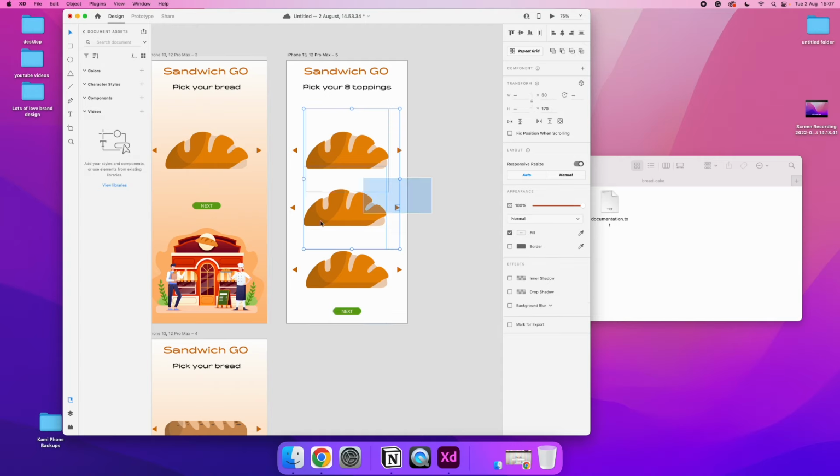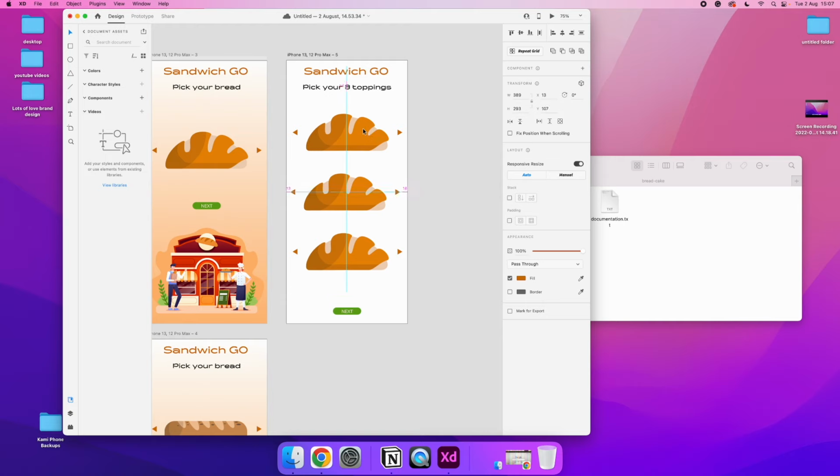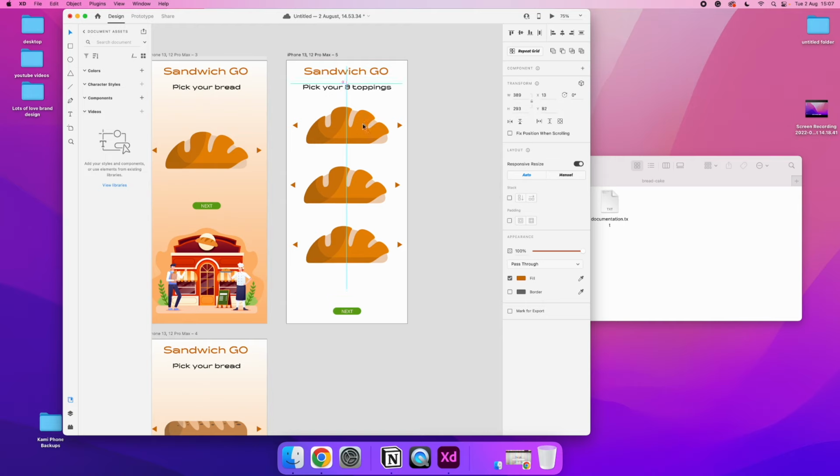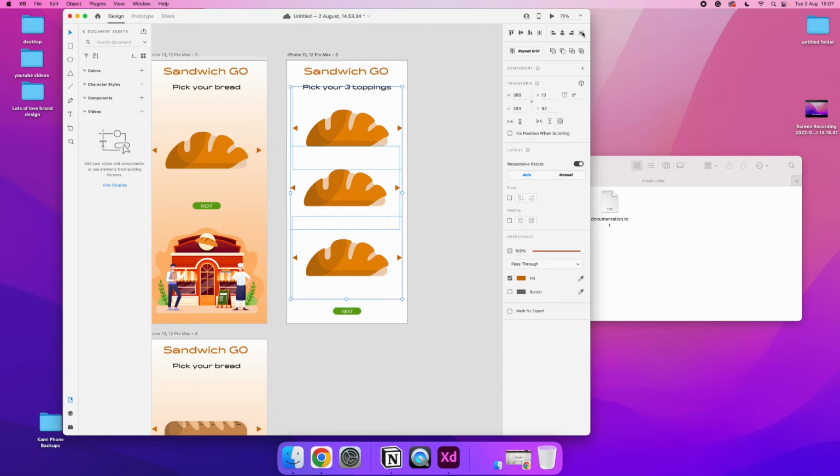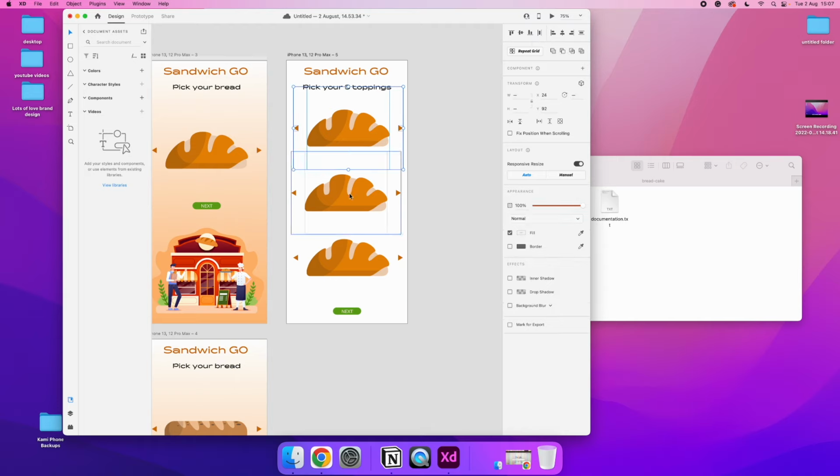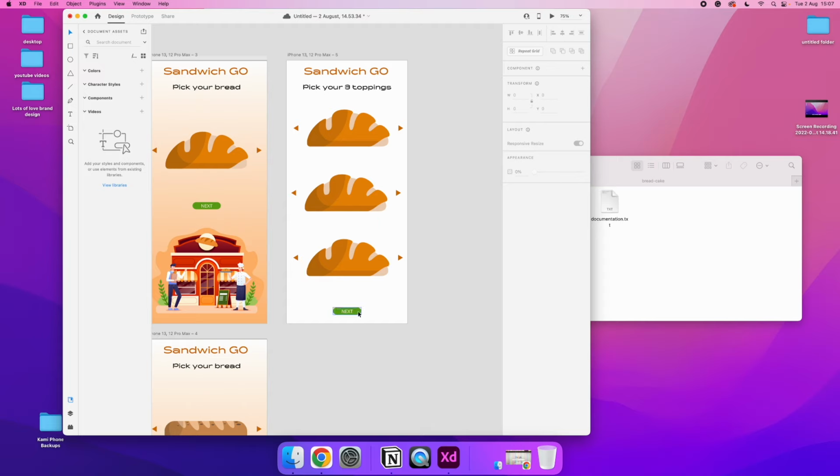Okay, let's group this and this. And let's separate them nicely. Let's have a little bit more room here. Do this again. Group in the middle. Ungroup. Ungroup. Ungroup. And ungroup. Yeah, I think this works.